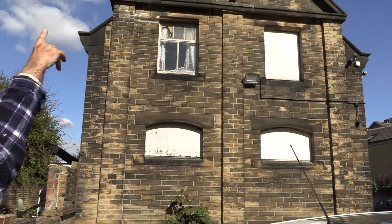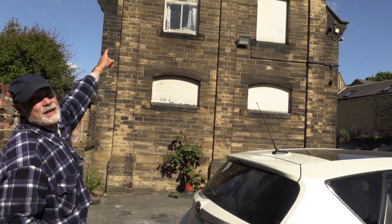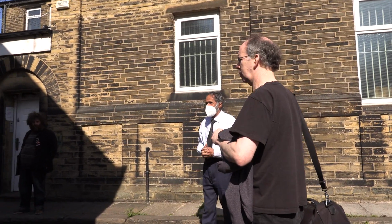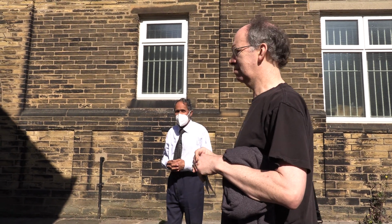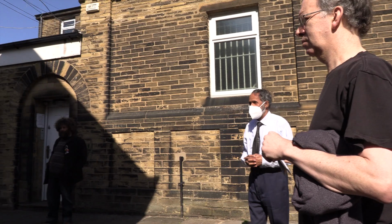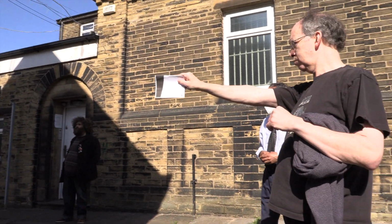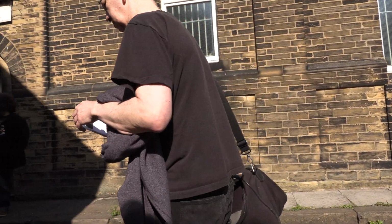Take the weather vane down for repair. Repair the roof where the rendering is out. We've got somebody who can do the wall. Just clearing it now. So we talk about dismantling that wall and retrieving the stones from it, and they will be used at the front here. I think that's good. Oh, I see, for that at the front, right.